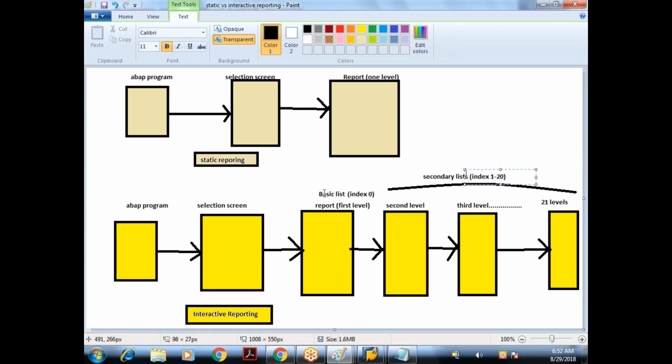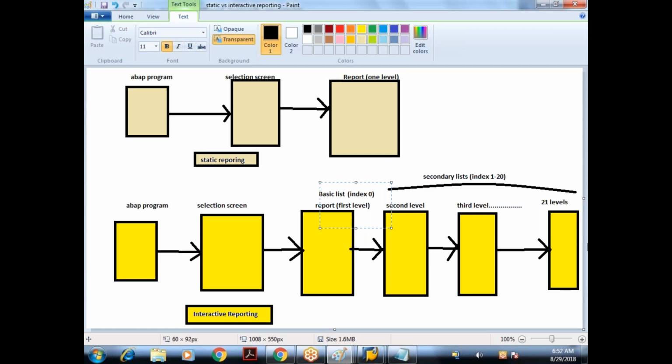The first list which is displayed we call the basic list, and the rest of the lists we call secondary lists. The index of the basic list is 0 and the index of the secondary list is 1 to 20. What is the purpose of this index? To identify in which list the data is displayed.